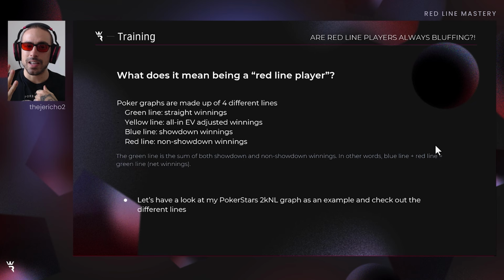And the fourth line, the one we will be focusing on in this course, is the red line, aka non-showdown winnings. What does that mean? Whenever you 3-bet pre and they fold, you 4-bet pre and they fold, whenever you bet flop and they fold, whenever you raise turn and they fold, whenever you bet river or raise river and they fold, whenever you win a hand without showing down your hand, this will go into non-showdown winnings. It's also true for whenever you fold flop, fold pre, fold turn, this will go into your non-showdown winnings negatively, because you will be losing money without showing down your hand.